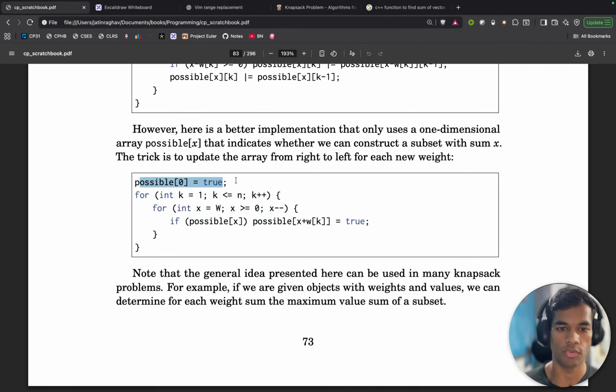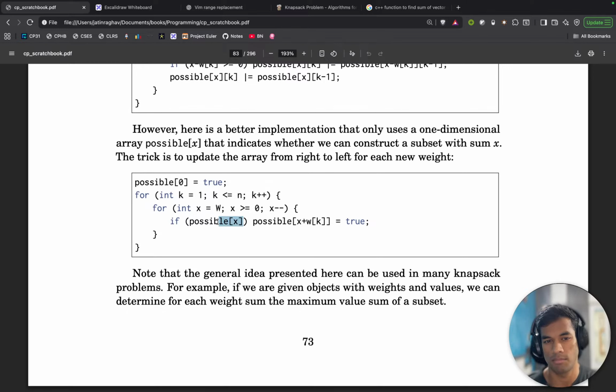How do I know this beforehand? X starts at W. We are going from higher to lower now, till x equals 0. And if I was able to reach a higher sum, that is x.